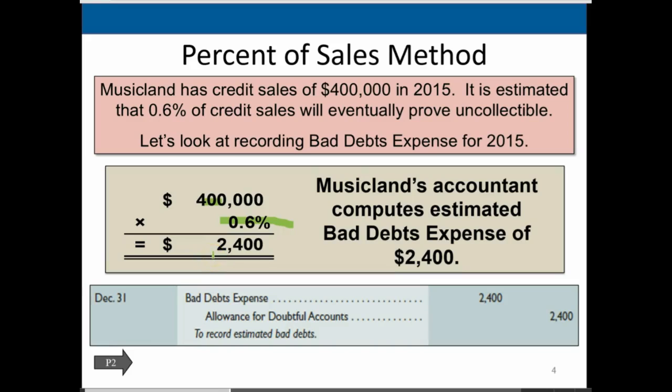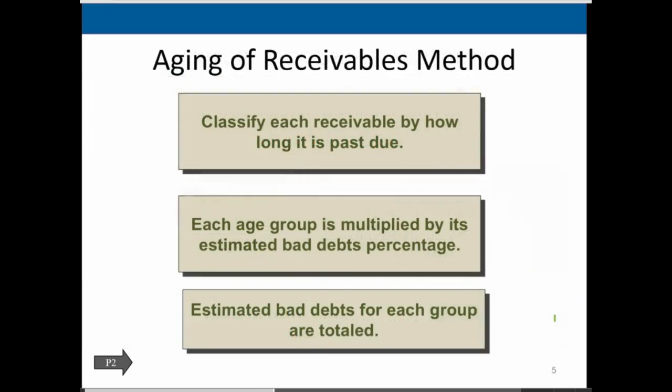So what would be our chapter 3 adjusting entry as of the cutoff date, like December 31st? We would debit bad debt expense 2,400, recognizing the expense related to these sales that has not yet happened, but we think is going to happen, in that these aren't really sales. We're not going to get the money on them based on past history. And then we credit the allowance for doubtful accounts, which reduces the net receivable on the balance sheet to the amount that we think we're going to collect sometime in the future.